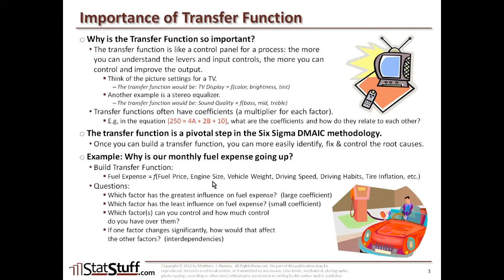We might see several factors that affect the desired output that we're looking for, but as you adjust one, it might have some influence or dependency on maybe another factor. And it may not be a one-to-one relationship, but maybe as I adjust one, it has some minimal impact on another one as well. So as we do our analysis, that's one of the things that we look for as well. We're looking for those interdependencies, and as long as we can identify them and understand the influence they have on one another, it can give us a better idea of how much we can control the overall output that we're trying to get to a desired level.